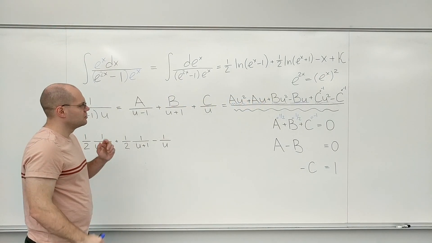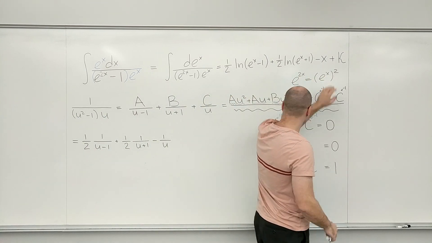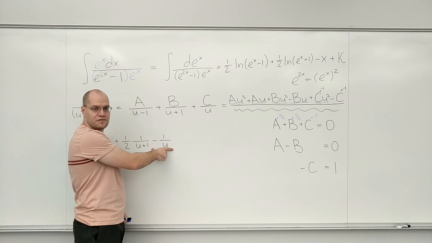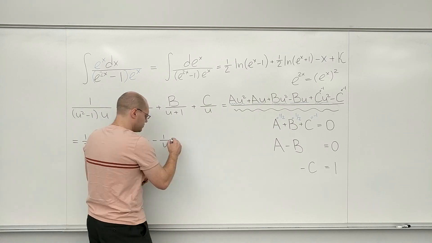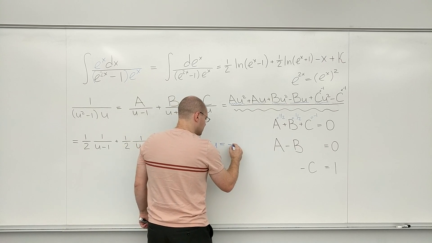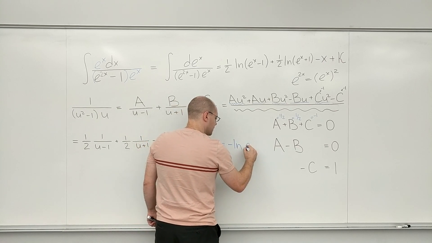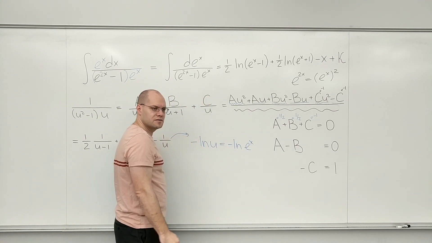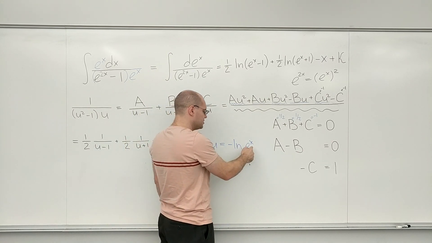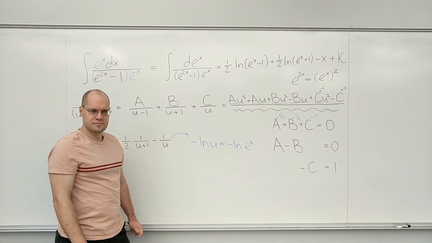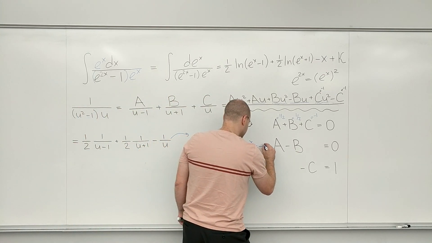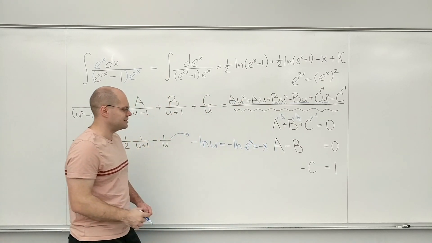So the one remaining question is: where did I get minus x? Well, from here, the integral is minus log of u. And u is e to the x, so it becomes minus log of e to the x. But by the very definition of what log means, log of e to the x is x. That's very important, and I expect you to get it right tomorrow. Minus x.